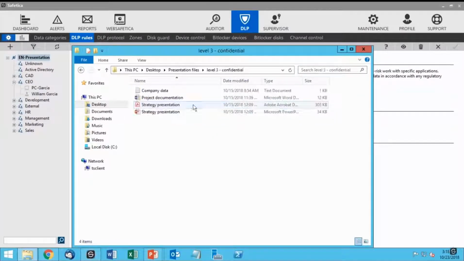So one more thing to note here is that we are not really using any special tags that we connect to the files. The files are really scanned when the user is working with them, and they are restricted when needed. The user is notified when needed, and the files are protected when they contain sensitive information. There are a lot more scenarios which I could describe, but this is the basis of this new feature.